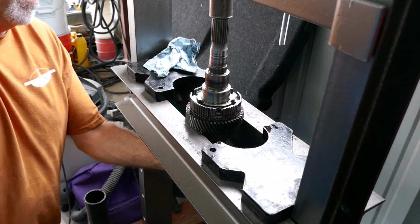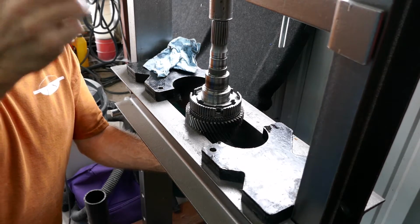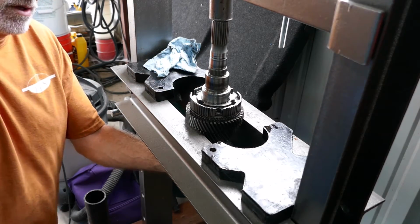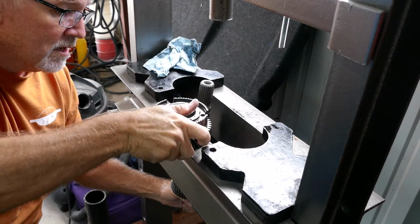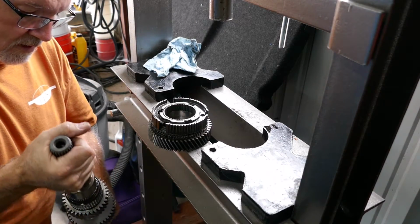I thought we were in for a big ordeal, and I don't think we are. Just make sure you hold this. Now, my Harbor Freight, the I-beams here were like perfect spacing to do this. And there you go. Pay a little more attention instead of talking to the camera, dummy. And we got it. Wow, easy.